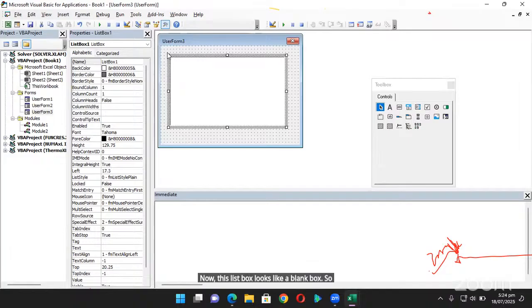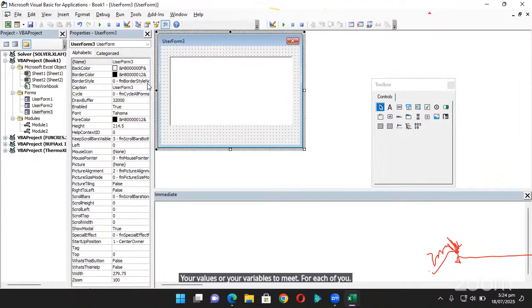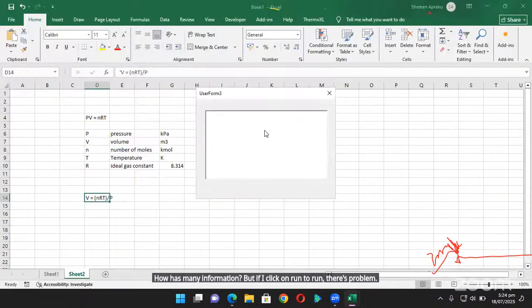You add your values or your variables to it for it to house many pieces of information. If I click on run to run this form, it will show as a blank form with white markings for the list box.